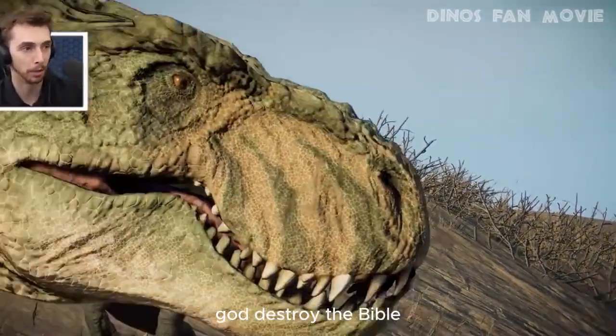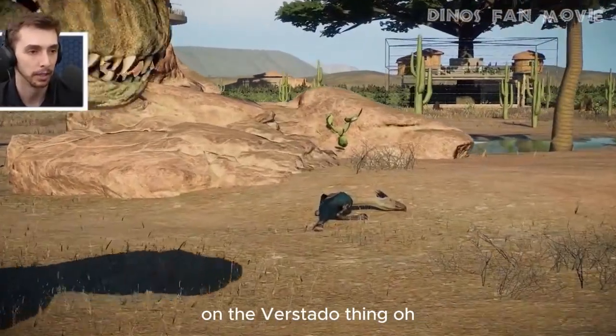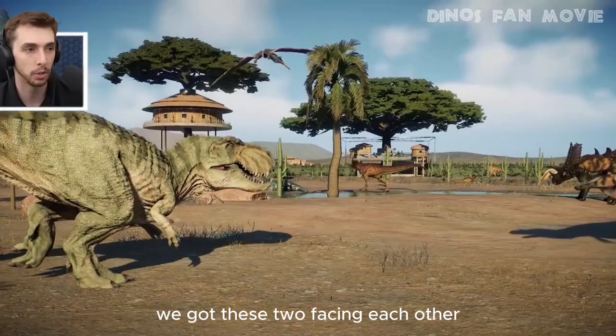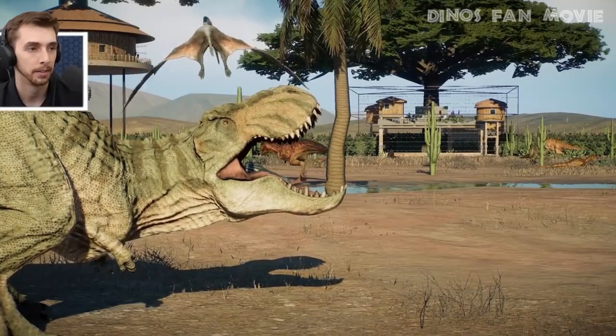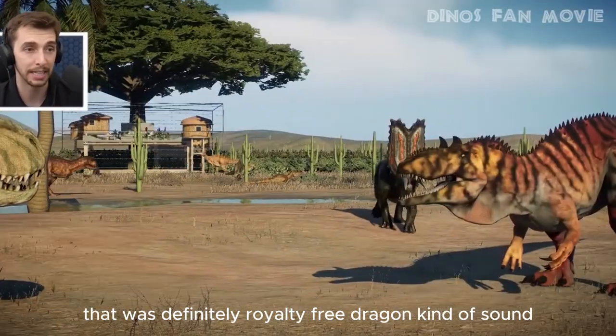I love the slender look of the... Ooh, God, just destroy the microphone. The slender look of the face there on the Vistato thing. Oh, he's asleep. Hard to tell. But, oh, have we got these two facing each other? Yes, we do. You're very blurry. What's happening with your textures?